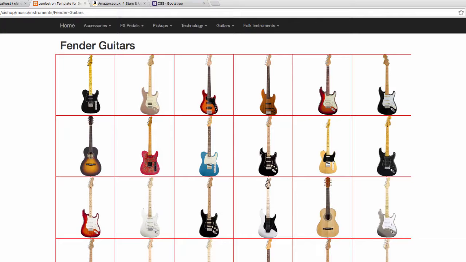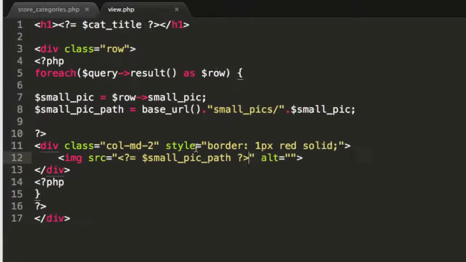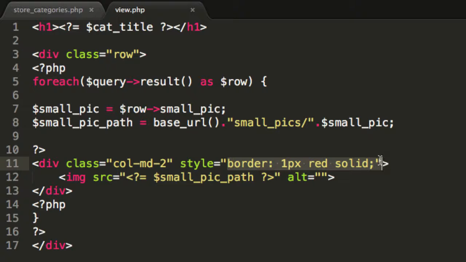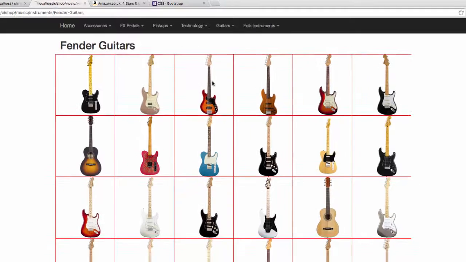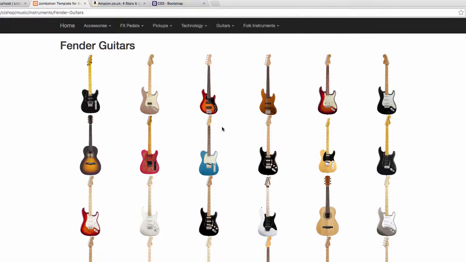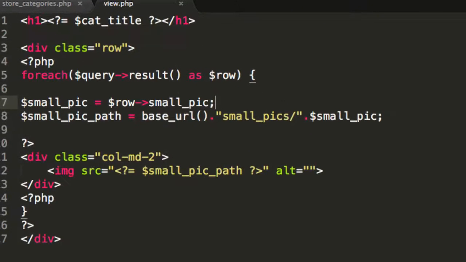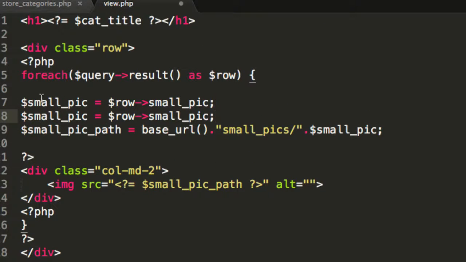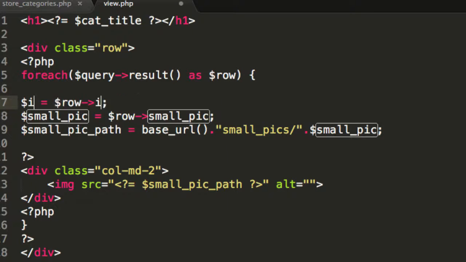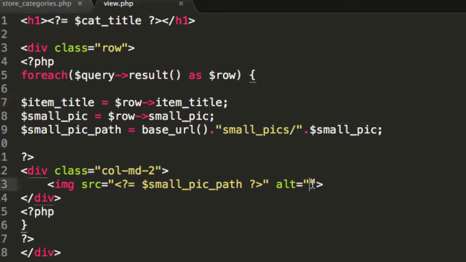Okay. That looks not too bad actually, and this is probably a good time to take this silly border away, okay? Let's do that. Thank you very much indeed. Now, we've still got quite a bit of work to do here. On the alt tag, I have this habit, I like to get the clarification of the variables done quite early on. It's just a stupid habit, but it's just something that I like to do. So let's do that, and we'll have an alt tag this time that says item title, okay?